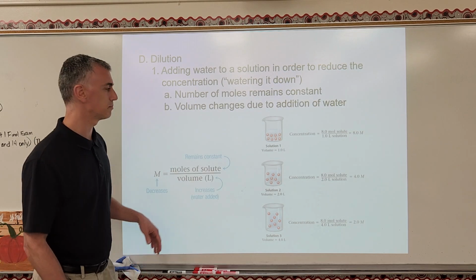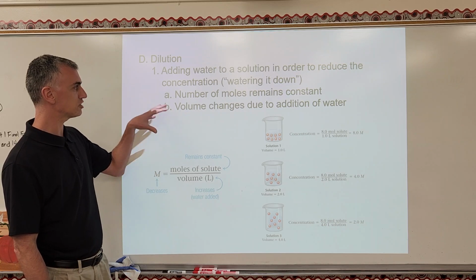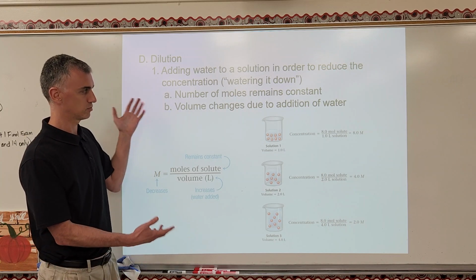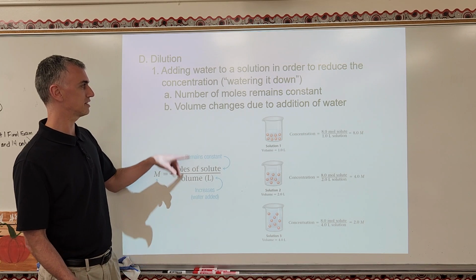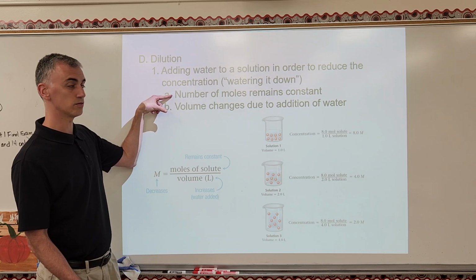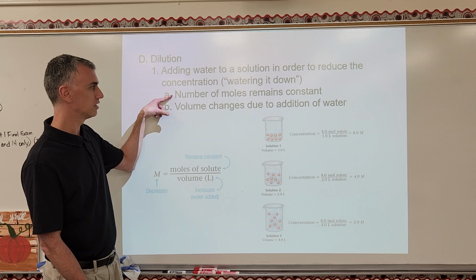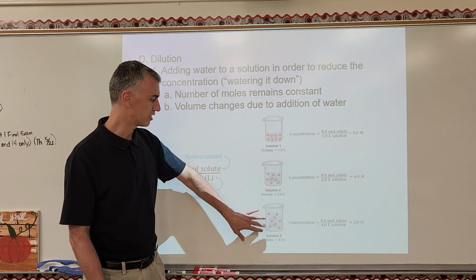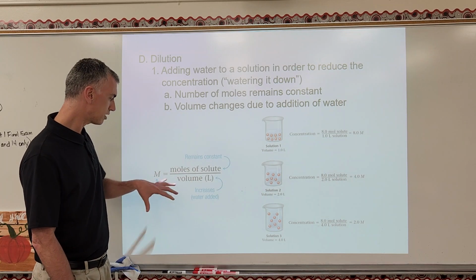As far as the main idea when it comes to dilutions, we need people to understand that dilutions change the concentration because of the addition of a solvent, and again, water is what we're focusing on in this aqueous solutions unit. So the big take-home message is that the number of moles of solute will remain constant if you are adding solvent, i.e. water, to a solution. So when you dilute, the volume may change, but the number of moles of solute will remain constant. And there's a couple ways to handle that.